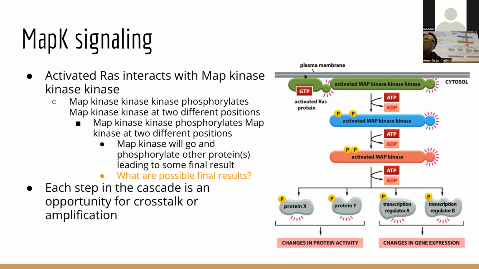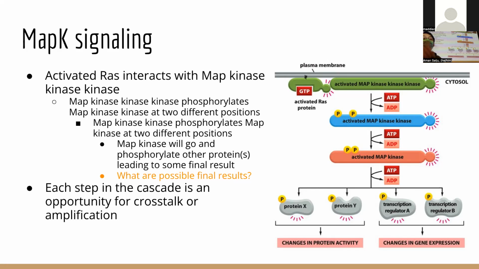You have so many components in this pathway that just activate each other for seemingly no reason, because it allows for amplification, right? Within each step, each MAP K can activate more MAP Ks on the next step, which leads to a bigger signal at the very end. So this can activate like 5 of these, which will activate like 5 of these, which will activate 5 of these. You get 5 times 5. And so at the very end, your MAP K, the final kinase, finally phosphorylates and activates some protein, some transcription factor, and those lead to your ultimate response, right?